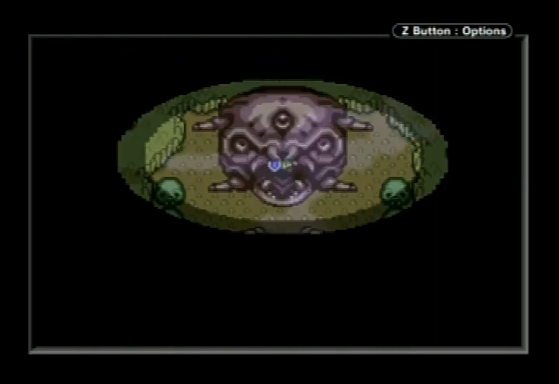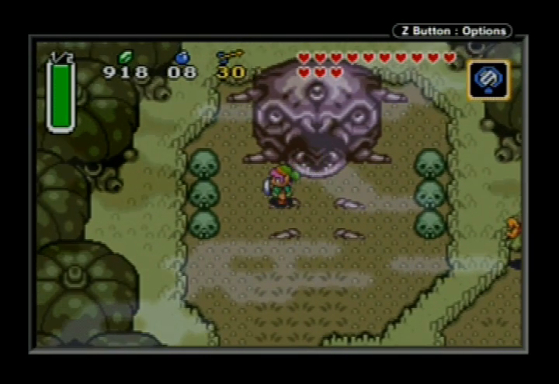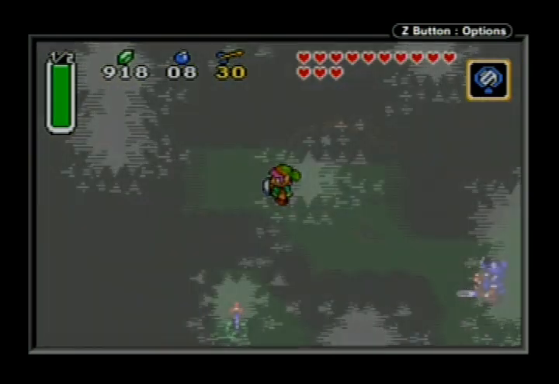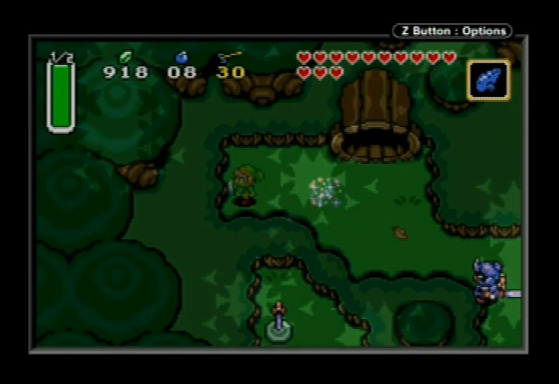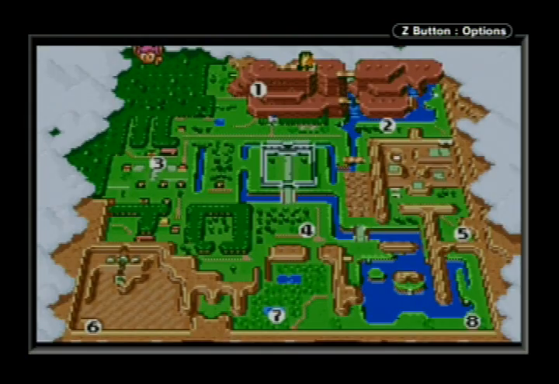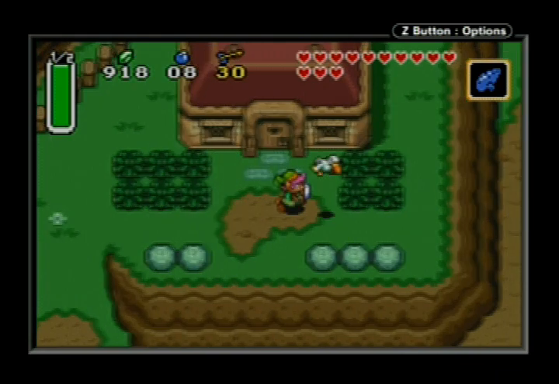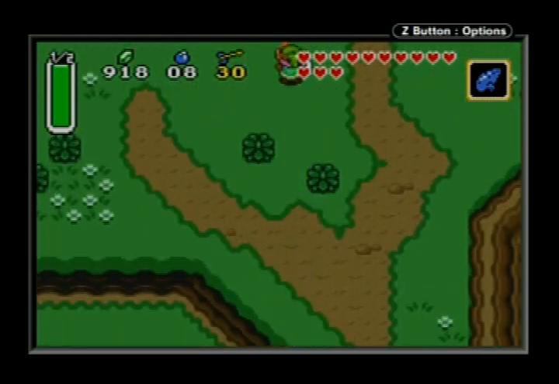Okay, so now we gotta do a little bit of side questing. Let's go ahead and warp back to the world of light. Go ahead and call the flute or call the duck. And then you want to warp to 4, which is Link's house. And then I'm going to show you a secret warp that brings you into the dark world.